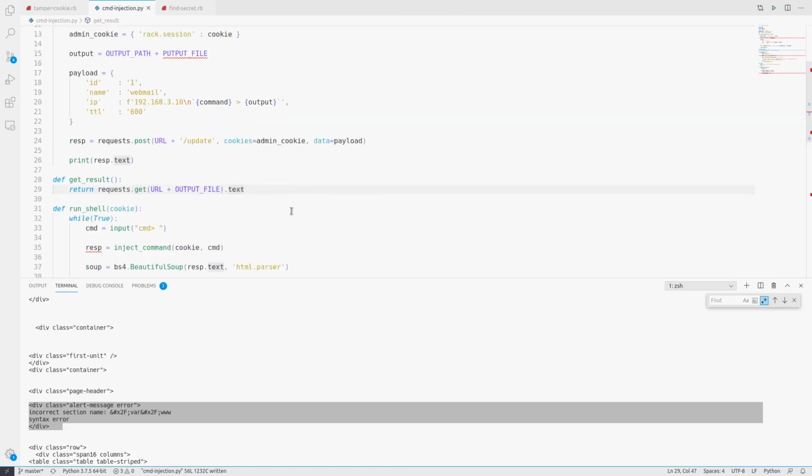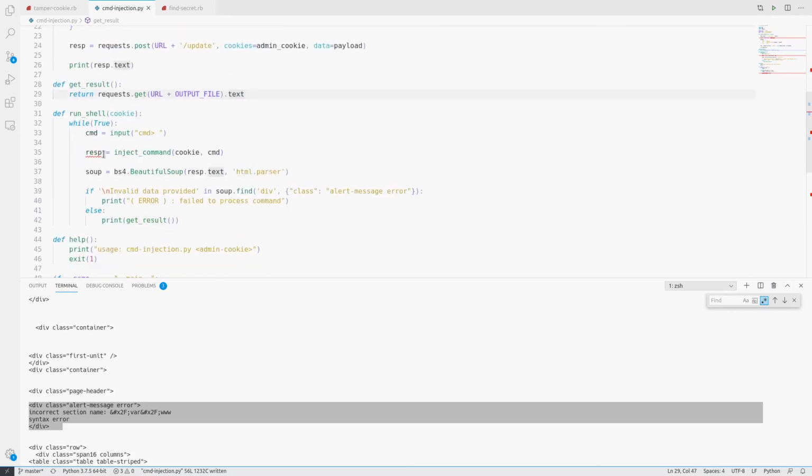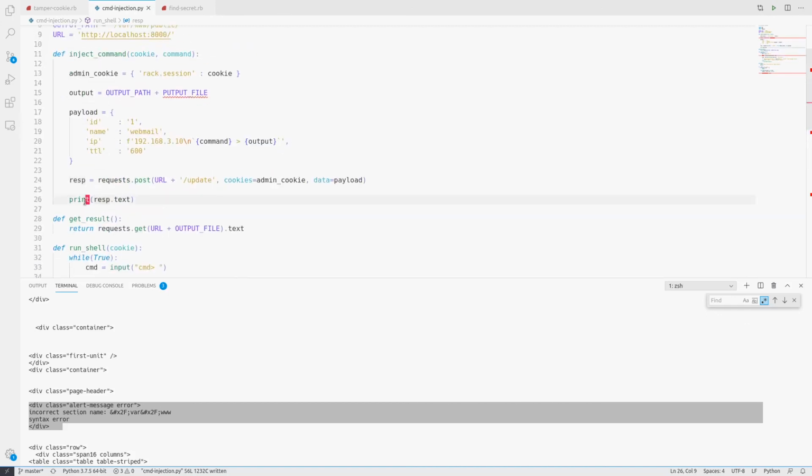And looking through this, oh, we need to actually return this request. In fact, we can just do a return statement right here.